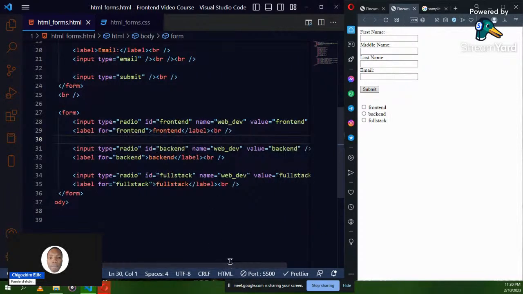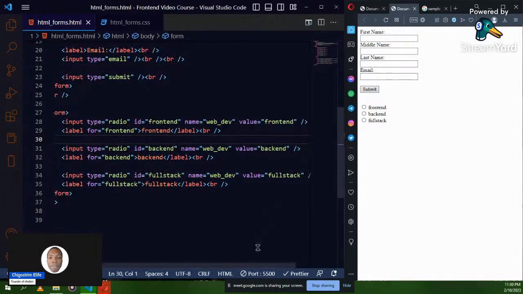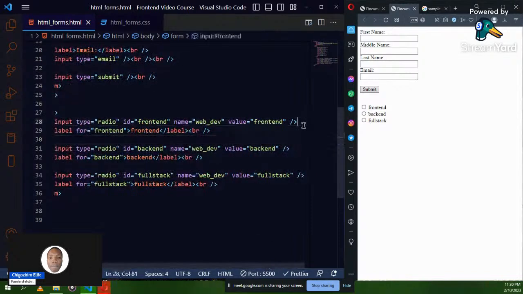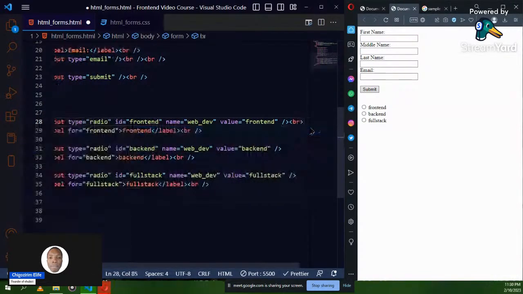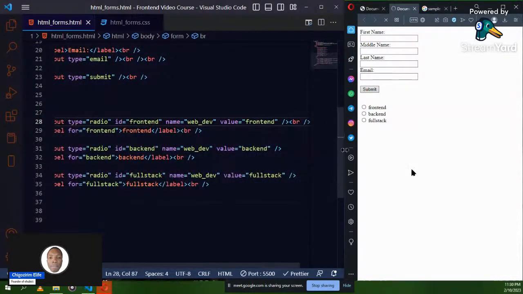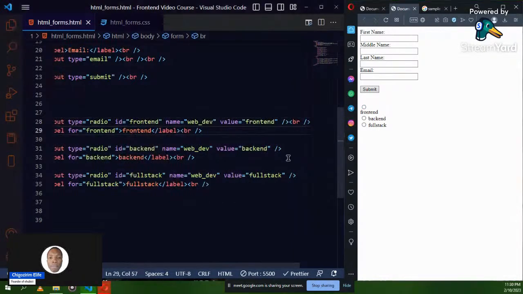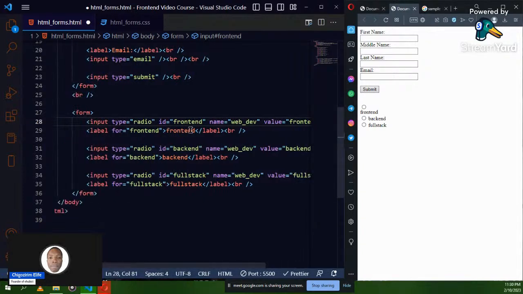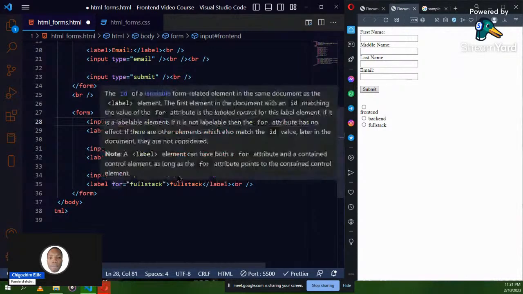Assuming I put in a break after this input, this front end will come under this dot, which is not what I want. I want both of them to be in alignment together. So that is why we don't put a break there. You put a break after the label.